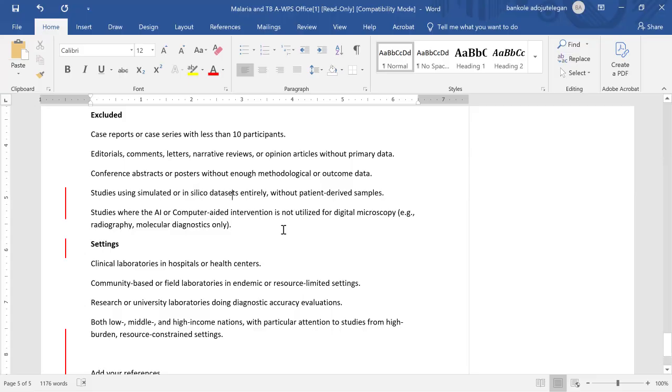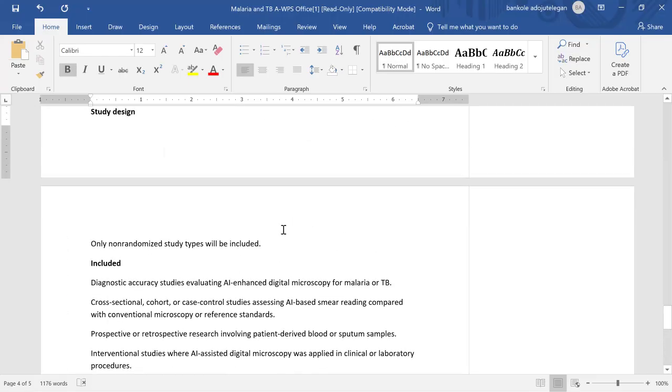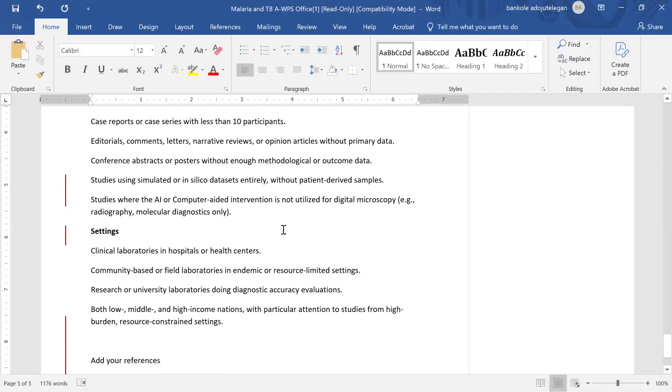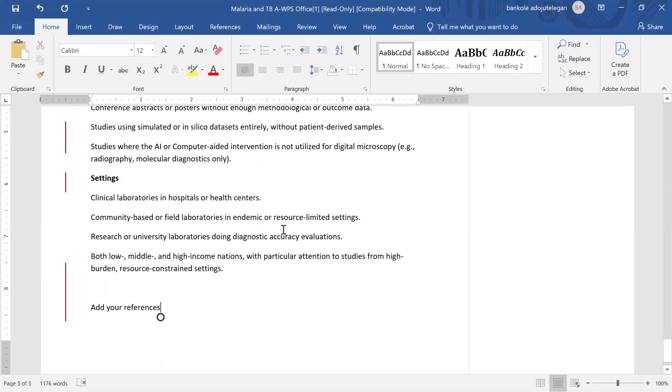Okay, so the settings: clinical laboratories and hospitals, health centers, community-based research, and so on. So if you check under the settings, did they even mention where those sites were?